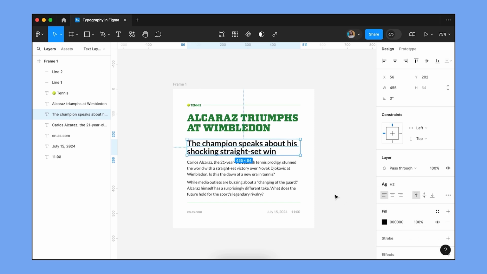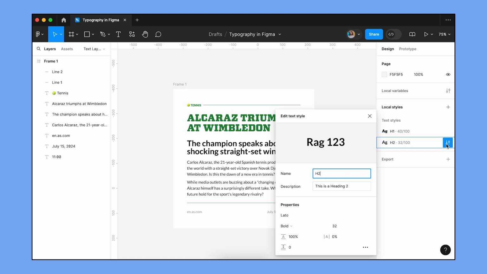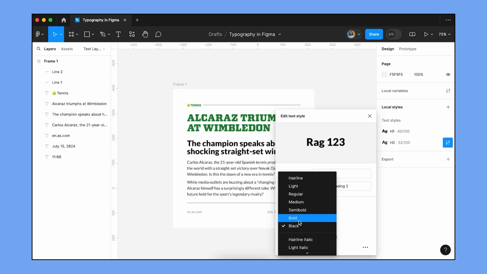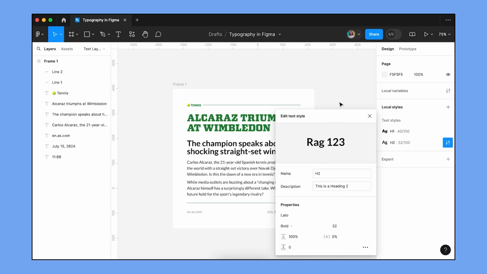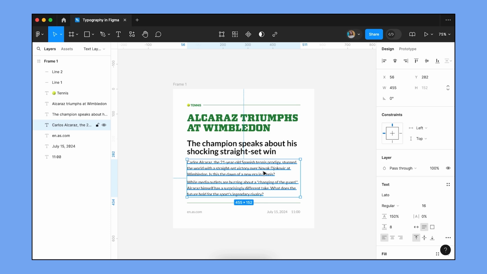You can change the properties of a style you have created at any time. From the right sidebar, click on an empty spot on the canvas to make sure you have nothing selected. On the right sidebar, you will see a list of local styles. Hover over the style you want to edit. Click the settings icon to open the style editing window. Make changes to the style properties. You can see a preview of the changes in the window up top. Click anywhere outside the window to save the changes. When you edit, your changes are immediately applied to any text layers that use that style.